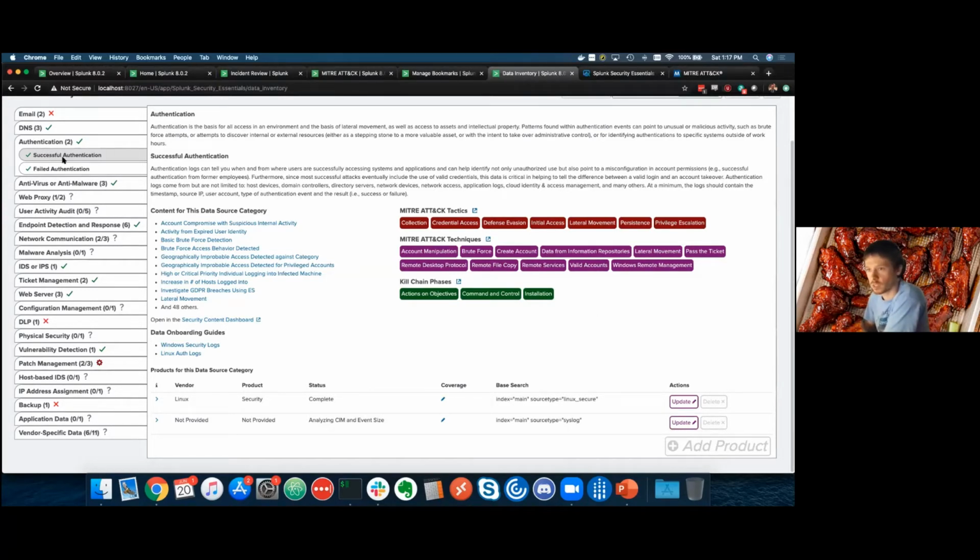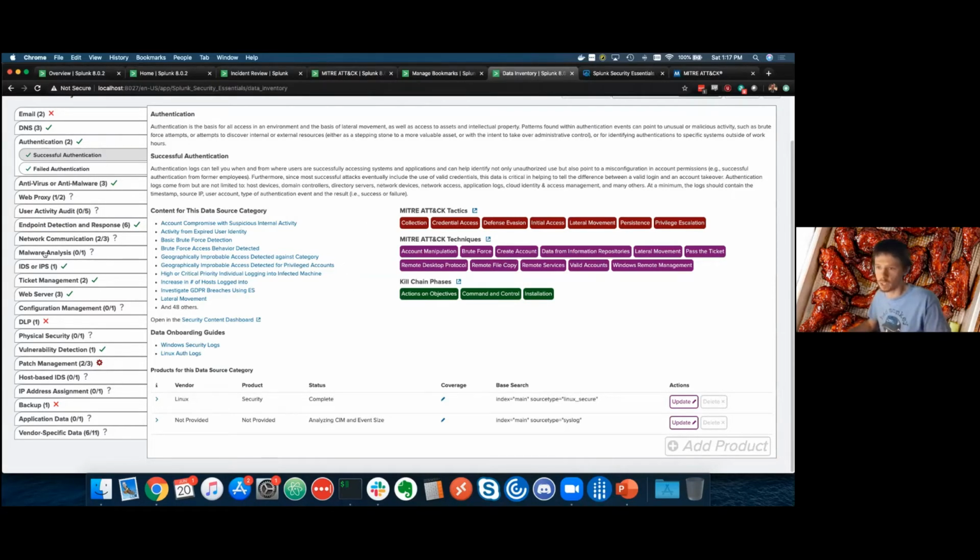Now for the successful authentication subcategory, these right here are the MITRE ATT&CK tactics. So again, the goals of the adversary you can expect to find in this data if you're having live attacks. So you can have privilege escalation, persistence, lateral movement, what have you. And then the techniques are how they carried out those goals, how they achieved them. They still incorporate the kill chain phase, but it's not really used that much as far as I've seen. I'm sure it is still used heavily somewhere else.